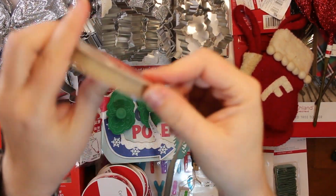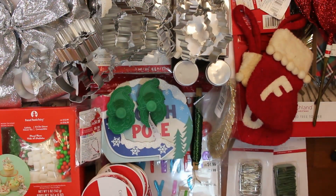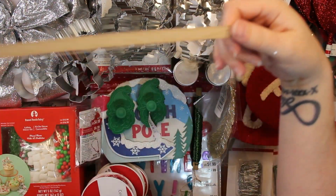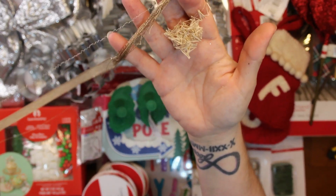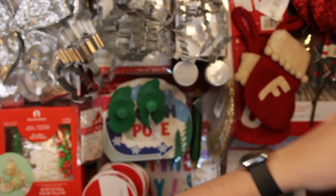This is cool. I like this. It's pretty. It's kind of a tan color. It's got kind of a canvas feel to it, but when you get to the end of it, it's messed up. So I'll have to cut that piece off, but that's fine. I'll just keep this one. Sorry, I was out of frame for a second there. So I will keep that one.